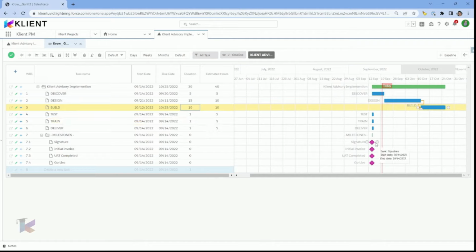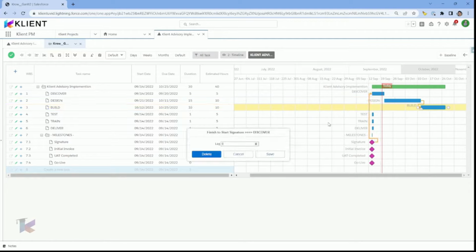Actually, I'm going to link my milestones as well so that they are in my project plan. So let's link the signature to the beginning of the project. And to this link, I want to add a lag of 2 days. Save. This should happen at least 2 days before I start working on the discover task. But I will also link the beginning of my discover task with my initial invoice, because it is the moment at which I want that amount to be invoiced to the customer. So there's no circle back, only a milestone payment will be taken at this specific date.